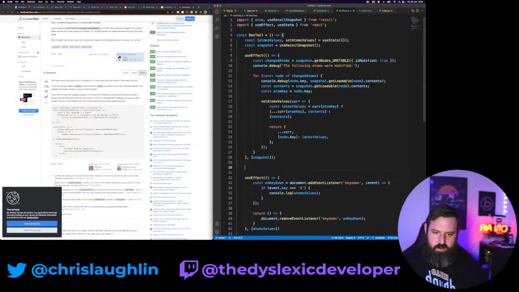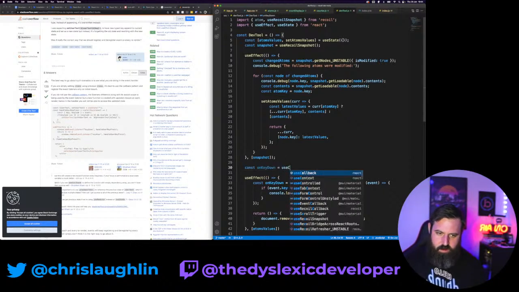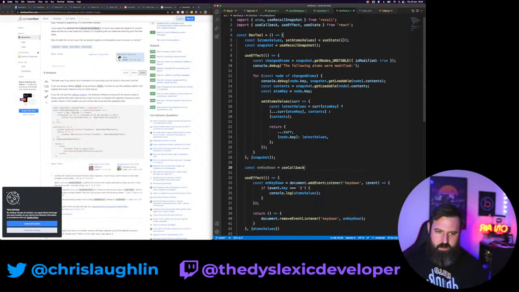So we can say const onKeyDown equals useCallback, and that's a function. Well, actually, that becomes our event function. So this is the quirks of React and of effects.